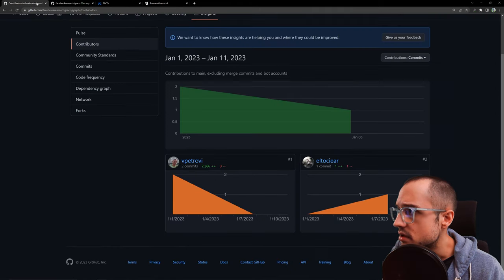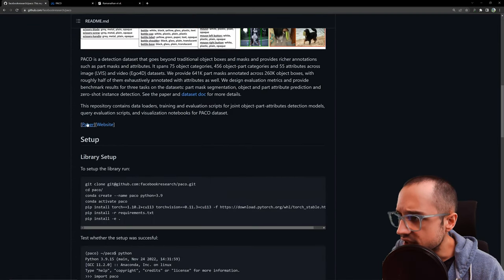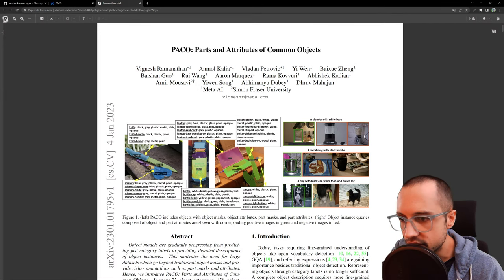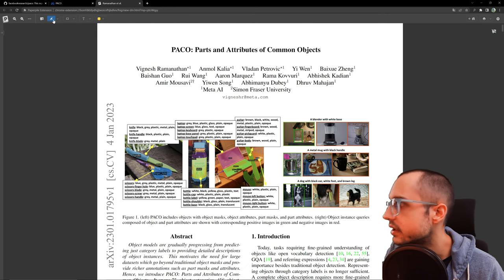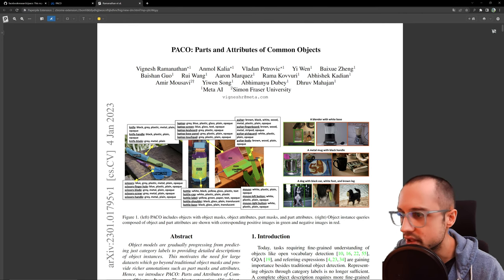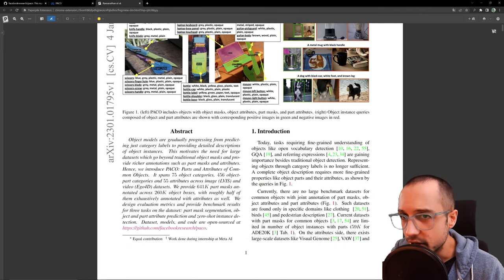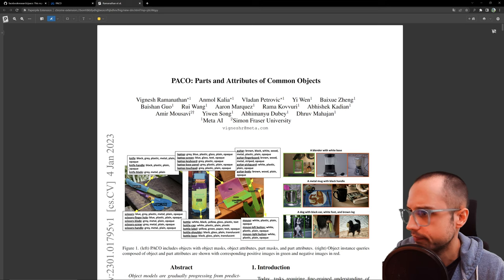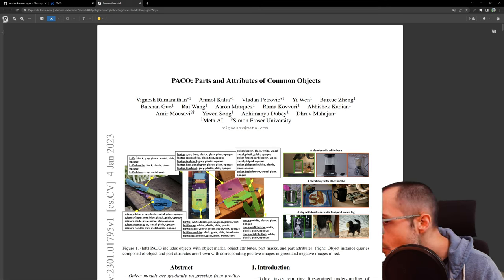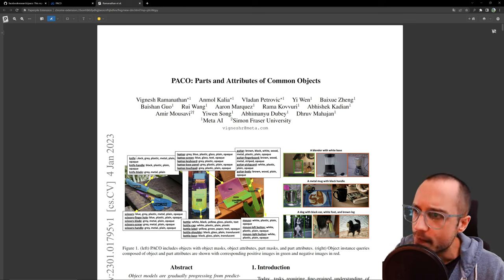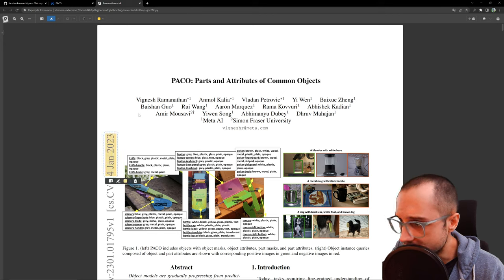So we went ahead and opened the paper, which you can find here on their paper link, and we opened it in PaperPile, which is our kind of favorite paper management tool. PaperPile, please sponsor me. So this is a little paper that goes along with this data set. Okay. So for January 2023, relatively new paper. Relatively large team as well. That's a lot of people. You got maybe 10 different people working on this. The main organization here seems to be Meta AI, and then you have an academic institution as well, Simon Fraser, but that's really just this one guy here.